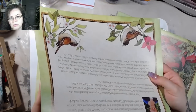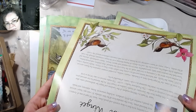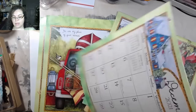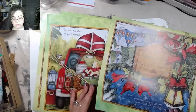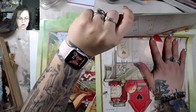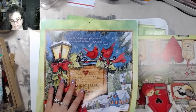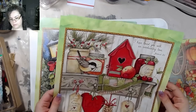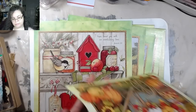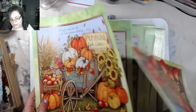Also, I don't think you guys are going to be able to see it, but maybe right there, you might be able to see it. But anyway, there's a texture on this. You could hear it. And I thought that it would be really fun to play with that texture. Oh, isn't that one pretty? So pretty. So pretty. So anyway, yeah, we're going to just do a little craft with me video.